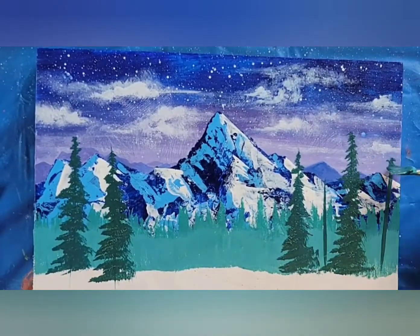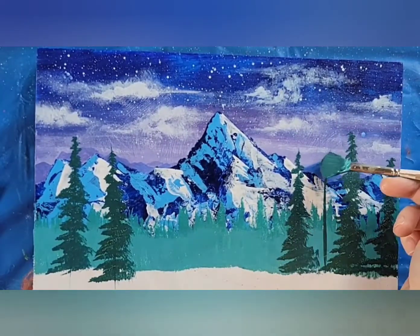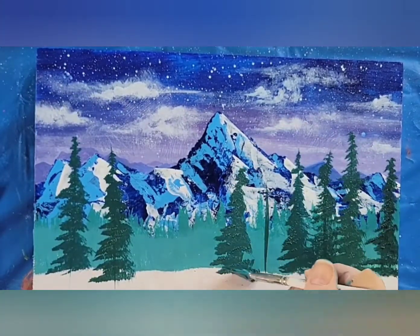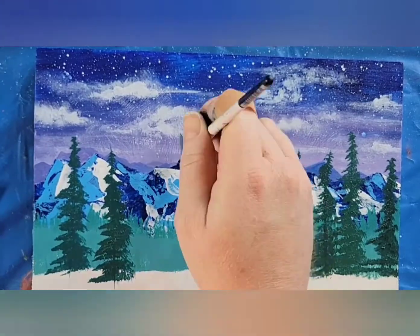I'm going to make sure that not all of them are perfectly straight, because trees don't really grow like that, and then your painting's going to look kind of boring, so we want them at a few angles.